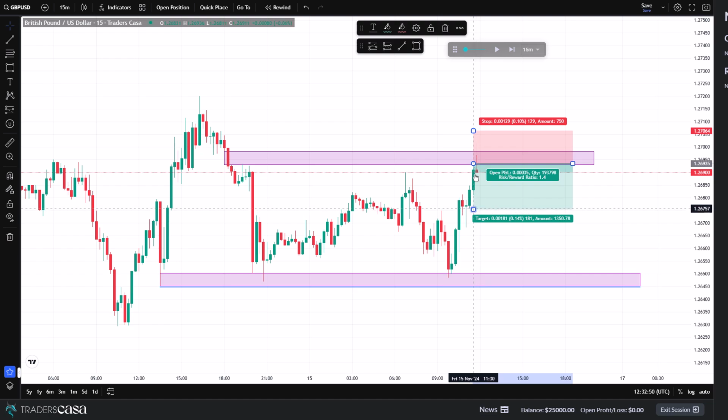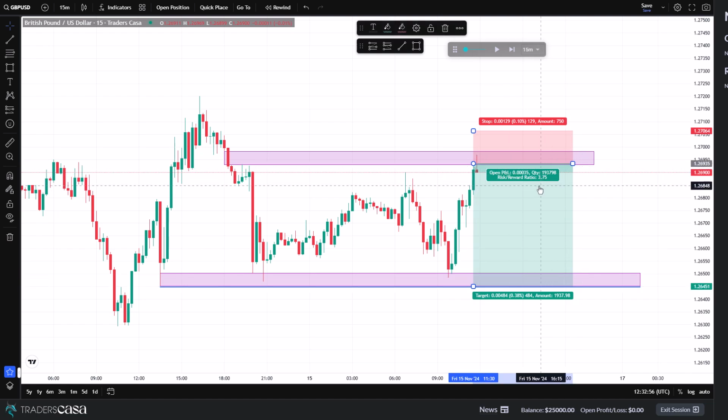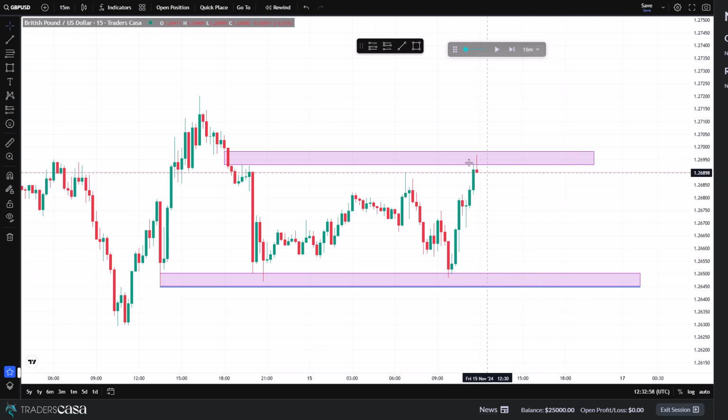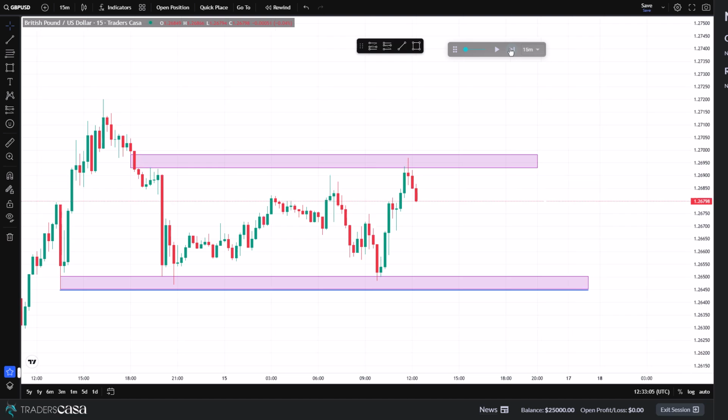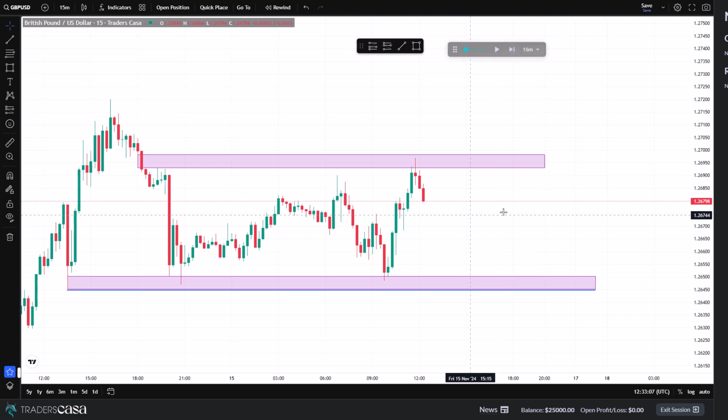But we are not sure if this is a continuation higher or a manipulation to eventually come here. But yeah, we can see that's nearly a 4-hour position. But one thing that I waited for and actually executed on was the order block. I waited for a change in the state of delivery.